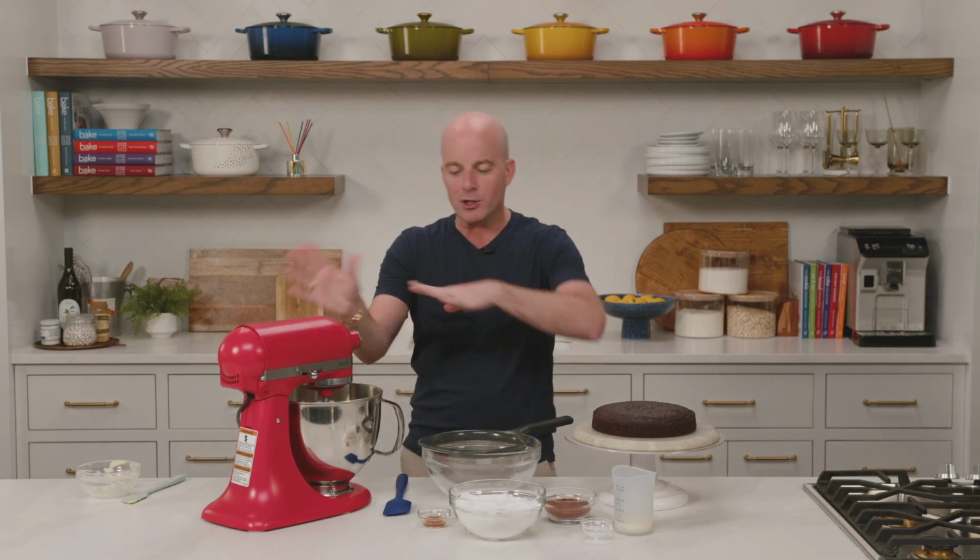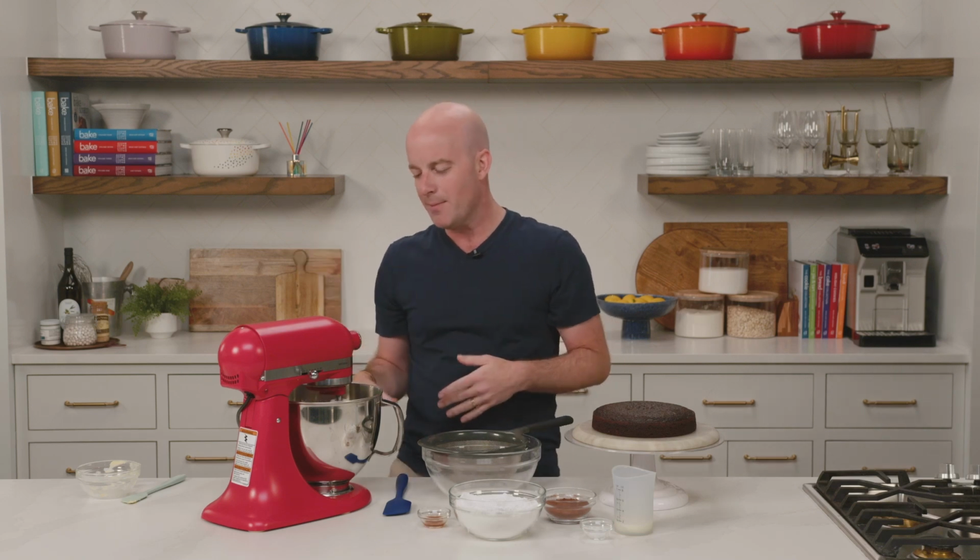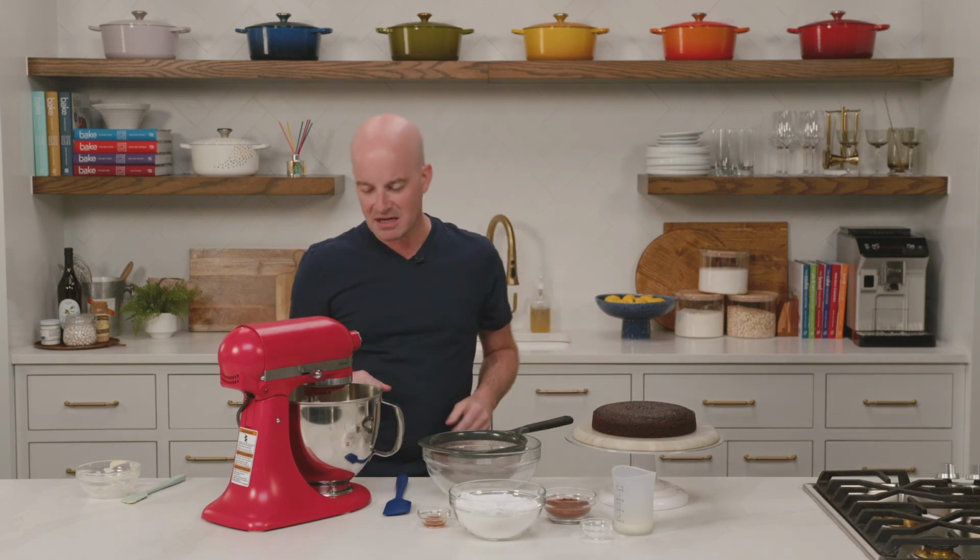Starting by creaming the butter, just getting it nice and smooth in the bowl before I add any other ingredients. That could take about a minute to get everything nice and smooth. But let's do some other stuff in the meantime.